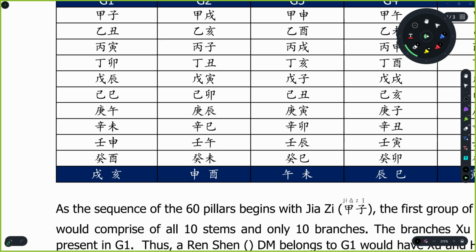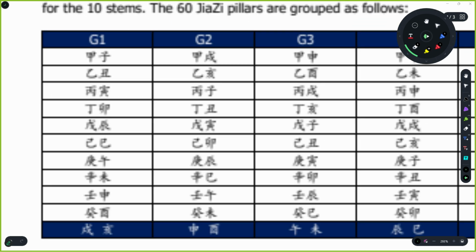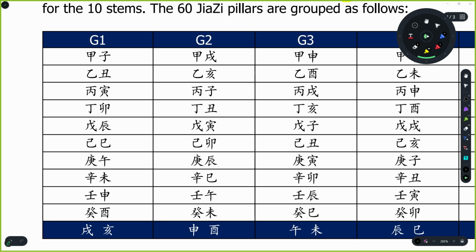And so the pillar would begin with the jiazi. So that will be the wood rat. The wood rat will be the first pillar, and from this pillar, as we go down to the last, which is your water rooster. Therefore, here the 2 missing pillars will be pillar number 11 and pillar number 12. So with pillar number 11 and pillar number 12, that will be just the end of your group 1.